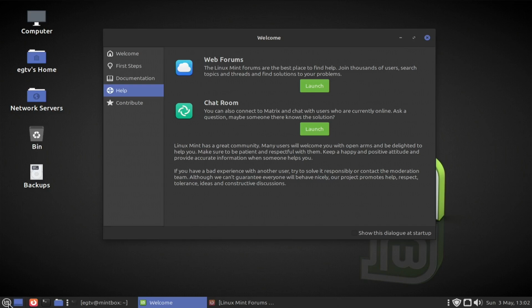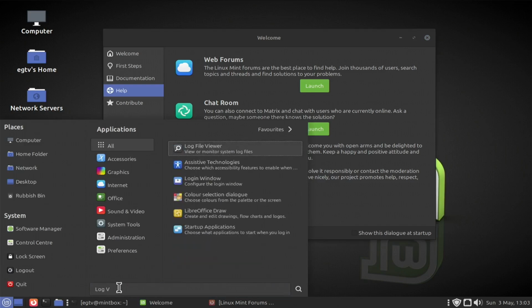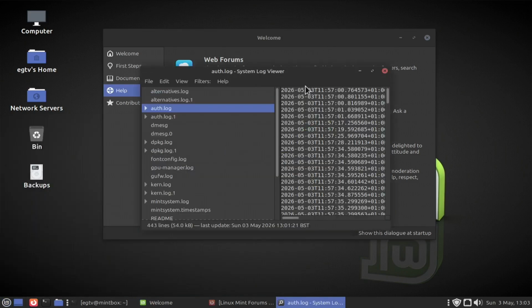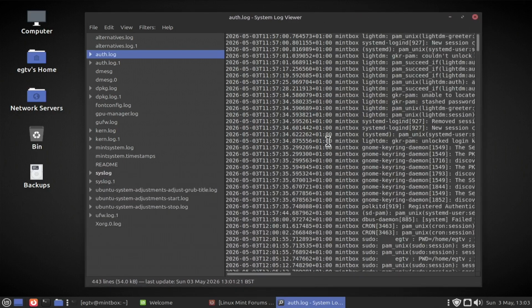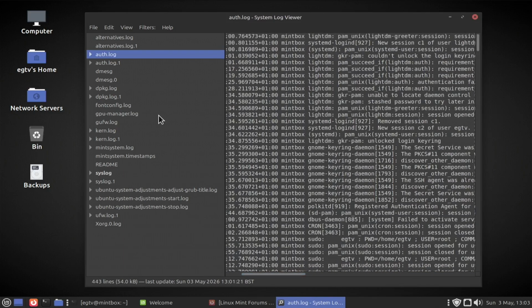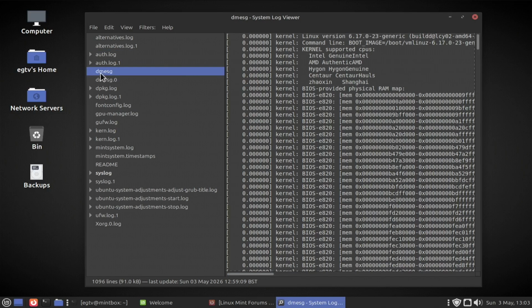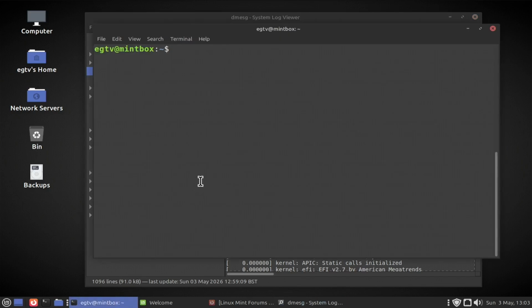Before you go there though, one way to help the other people who are trying to help you is to go through the log file view, right? So here are the events that have taken place in your local computer. Potential errors, problems, anything. You might be asking the community to provide some of these logs. And as you can see here, usually if there's a hardware error, this is where you find the messages. And again, they might ask you to use the terminal as well, right? Because this is the best debugging tool, or troubleshooting tool if you wish.